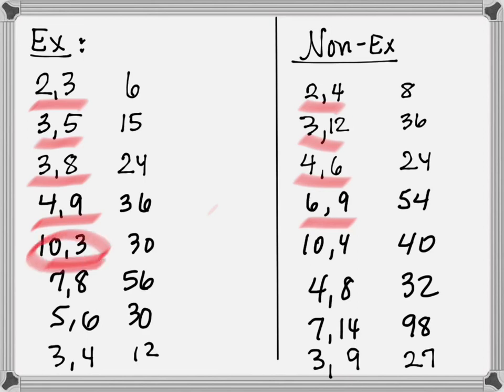Like, the factor tree thing can't happen on the example side, but it can happen on the non-example side. The factor tree thing. That's a horrible name for it. I know what you're talking about. The little thing that comes down, and then it comes down again and breaks them up. You could do that for 56. For everything on the non-example side, you could make a factor tree with the numbers staying in common for the bigger number.